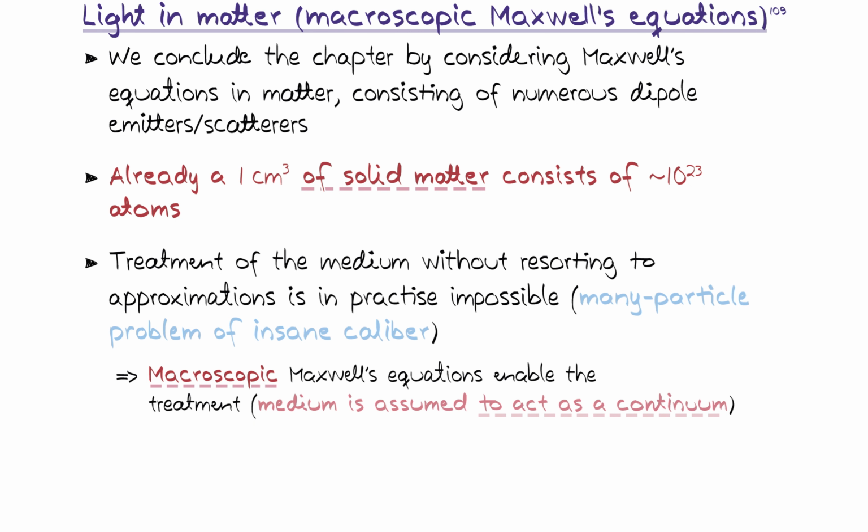And how we do that is that essentially we assume that this bulk medium acts as a continuum, and then we can simplify the math, so that instead of individual sources and scatterers, the kind of problem at hand is dramatically changed and simplified. The problem is turned from a many body problem into more of a problem of how we can estimate how the bulk medium responds to incident light. But there are many approaches, and I will be speaking of a few of them here in this lecture.